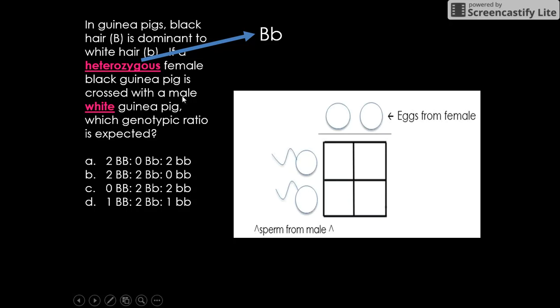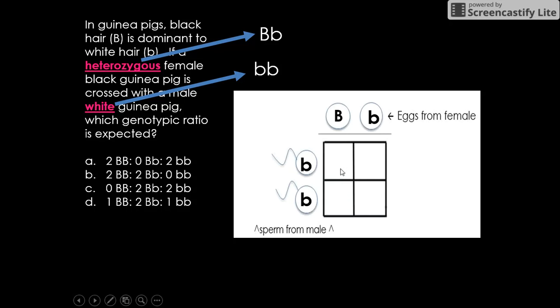She is crossed with a male white guinea pig. Look at the top. White, it literally tells you that it's a little letter. Little letter will only show, it will only be white if it is paired with another little letter. So, female, big B, little b. One letter goes in each of the eggs because you can only give off one of your traits. Little b, the male, goes in our sperm. And then we complete our square.